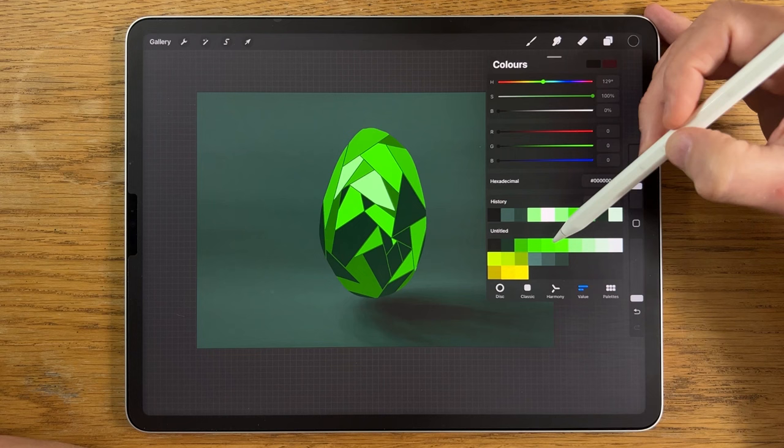Take layer five and merge it down with layer three so it becomes one layer. Alpha Lock is still on — go to the medium hard brush, second color from the right on the top row, 2% size and 50% opacity, and start adding some light colors at the top edges. The selection won't go between shapes so the nice gaps remain, meaning you can fine-tune these forms nicely. Add some highlight around the edges, maybe turn opacity down to 25% and ramp it up in certain areas, creeping it around the edges in places.